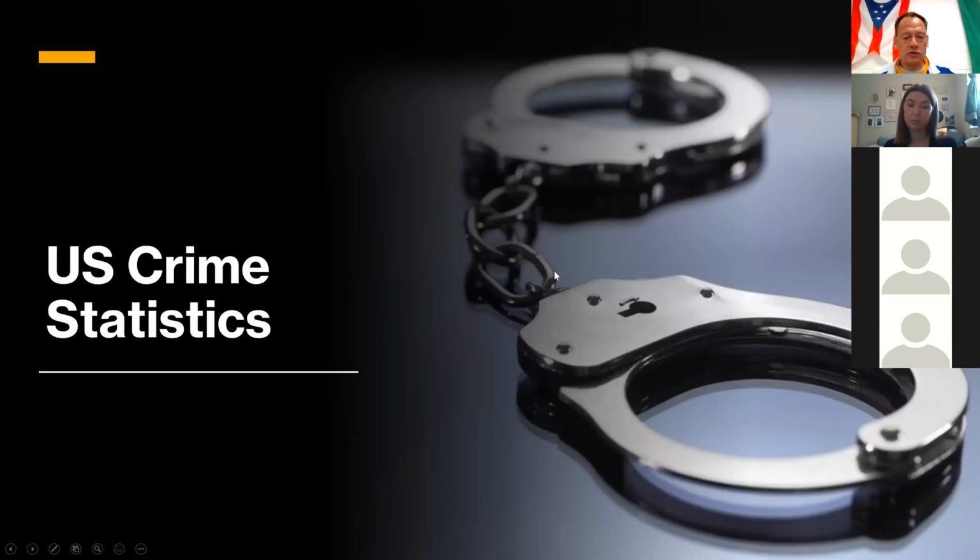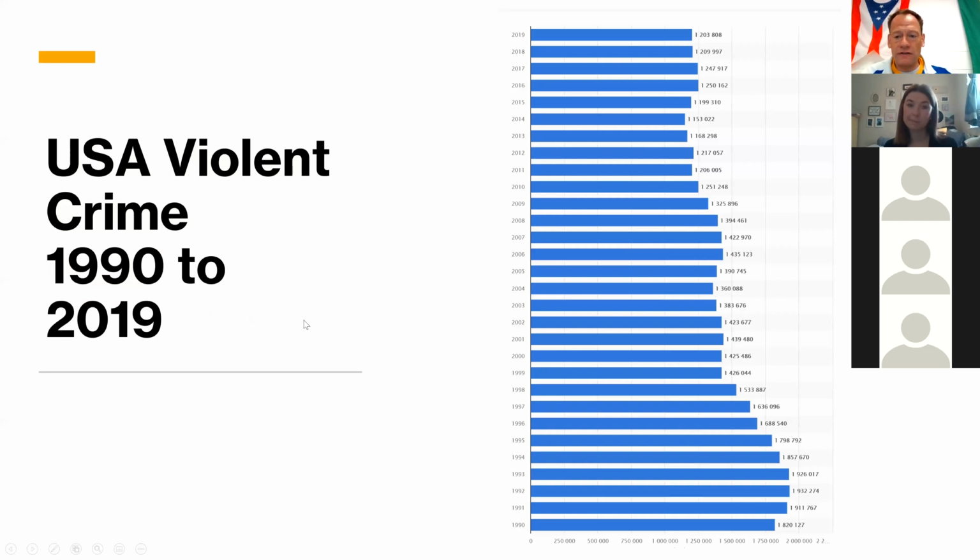Okay, let's take a look at some crime statistics in the United States. I hear a lot of folks say violent crime is at an all-time high in the United States. That is incorrect, because the all-time high was 1993, as you can see. And these are FBI statistics right here. Violent crime, and that's not the only form of crime either, is on a downward trend since the early 1990s, okay? And you can see that it's even from 2018 to 2019. I think crime has gone up a little bit in 2020. But you can see it's roughly staying almost the same level.